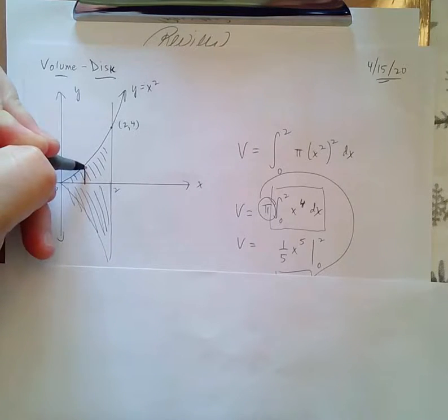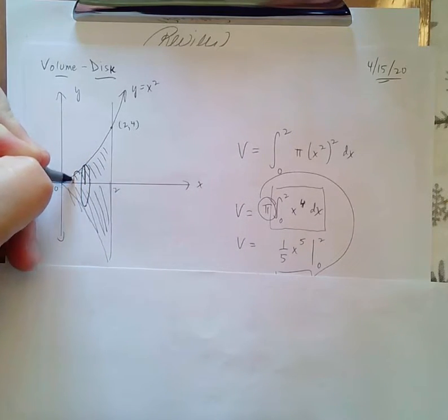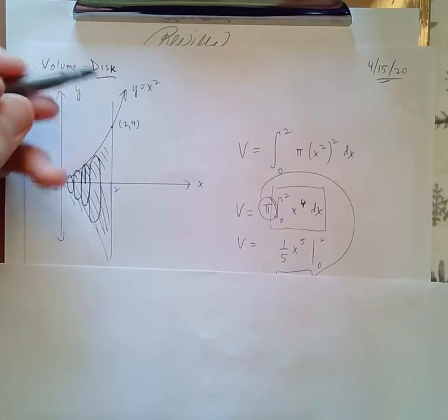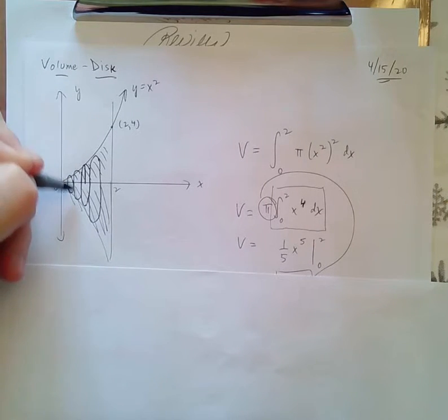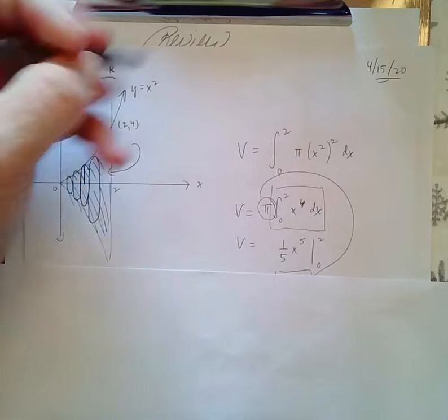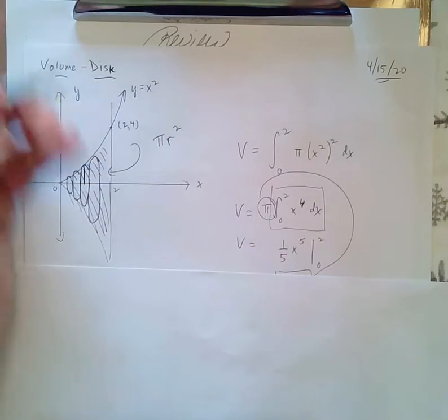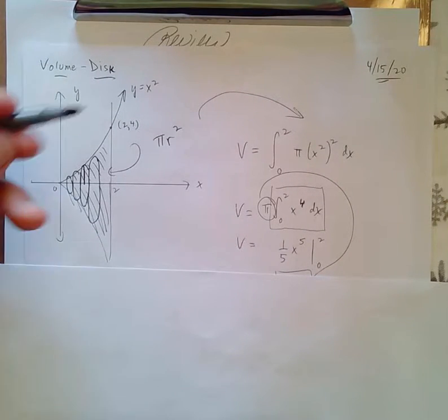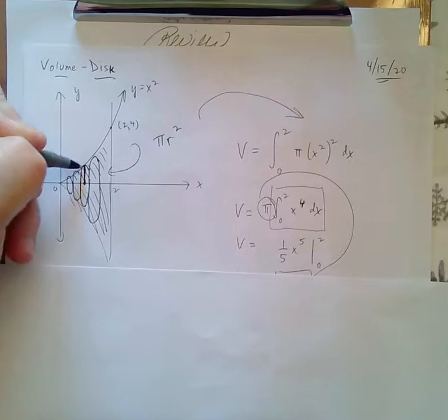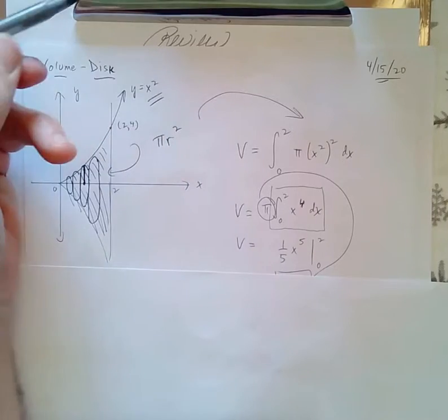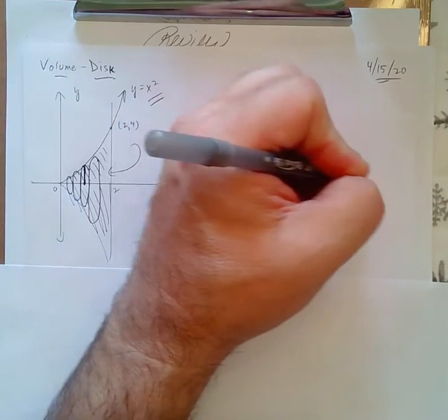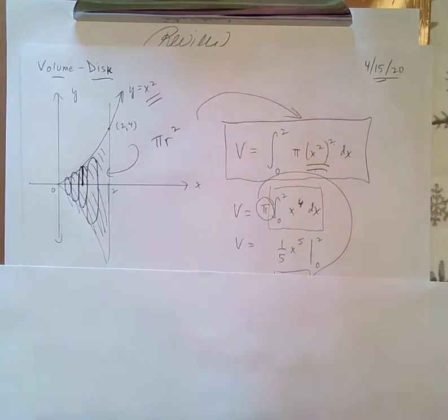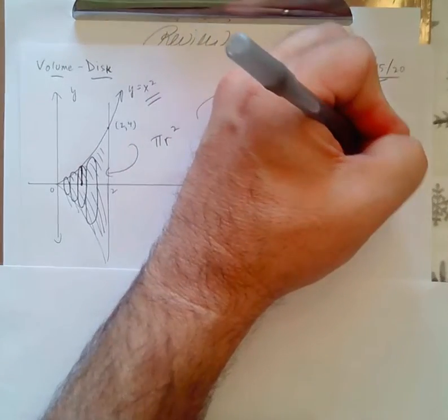It's not lines as much as now it's circles. And the calculus terminology is a disk, like a frisbee. There's an infinite amount of circles inside, and we're going to find the area of each circle, which is pi r squared, and we're going to put it into an integral. The radius is going to be the distance from the x-axis to the function, which in this case is x squared.